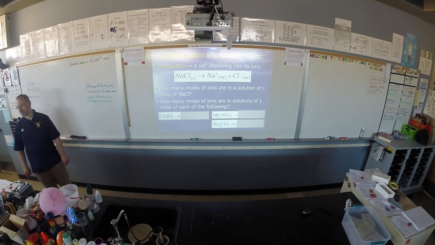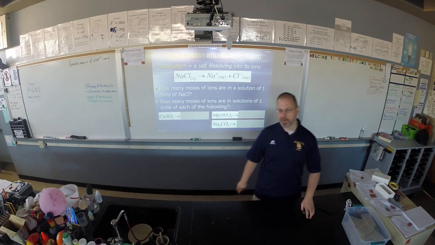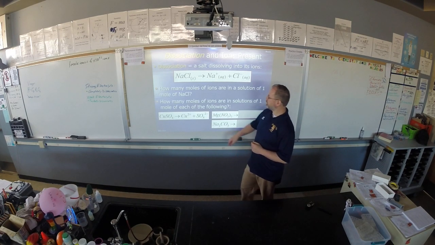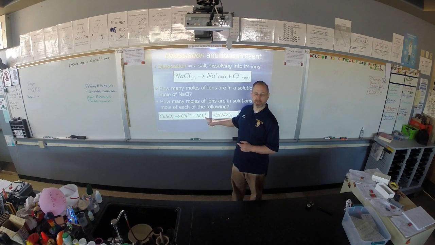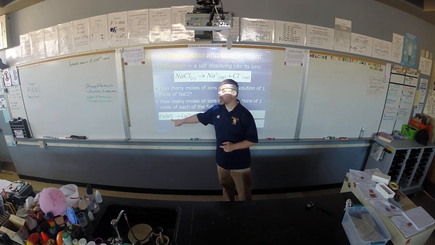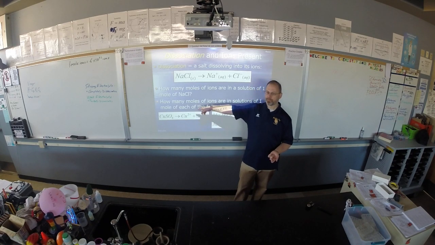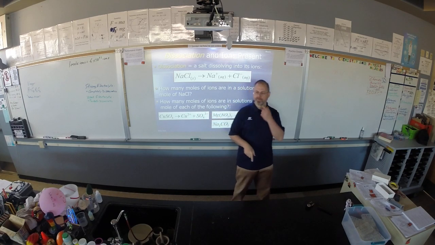Do the first one really quick, so like copper sulfate. Yeah, because I'm writing in pen, I want to get it right. So the insecure among you want to do the first one together. That copper sulfate breaks down into copper 2 plus and sulfate 2 minus. So for every 1 mole of copper sulfate, how many total moles of ions are we going to get? 2. We're going to get 2. 1 from the copper, 1 from the sulfate.